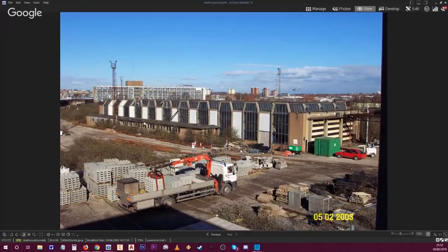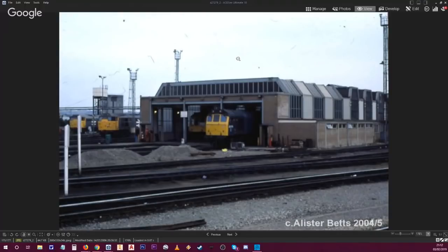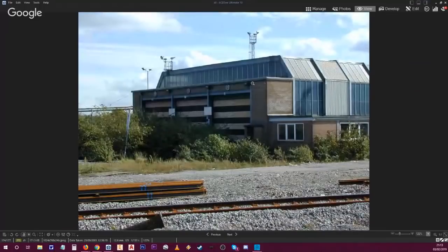And the other one is at Swansea Landore. Couldn't remember the name of it for a second. So it has 8 arches long, but then in 1983 it was extended by an extra 3 and done on a slightly different angle. So this is the back end of it, and then the front is here. There used to be a water tower about here, and you can see how it's got these new archways done.